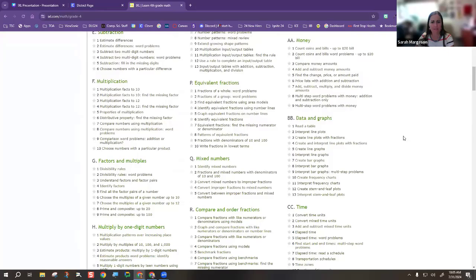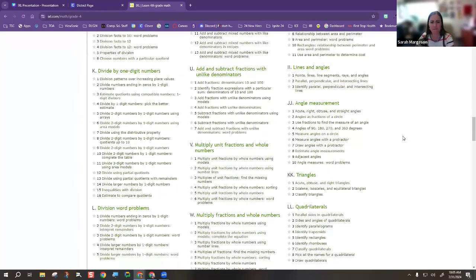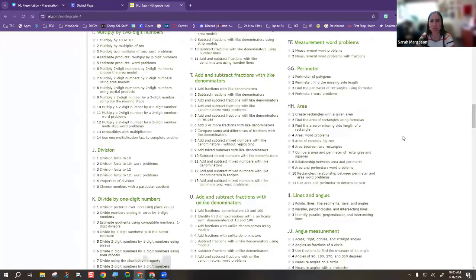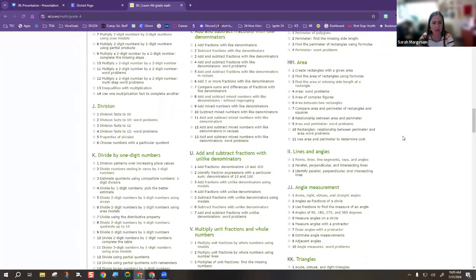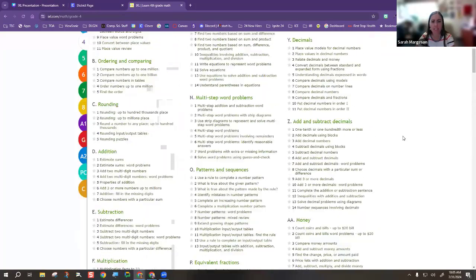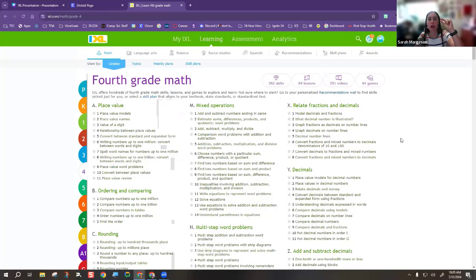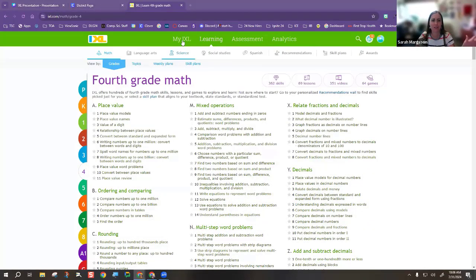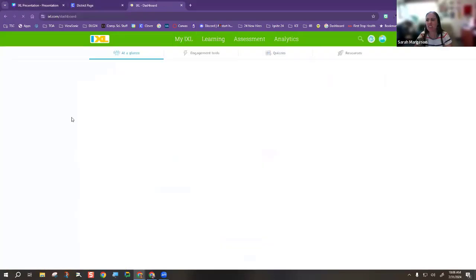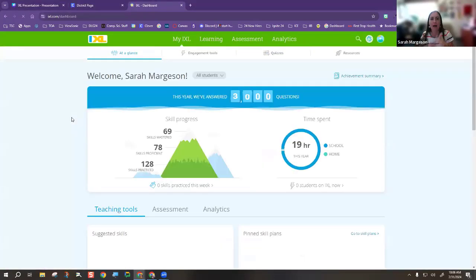I don't know if I'm going to have any on here, but for some of your skills, you may see a little bar graph next to a skill. And that is that your students have already started practicing that skill. And if you click on the bar graph, you're going to be able to see what they've done. We'll talk about how to reset those things later also, but resetting skills is just going to be a good way for you to do some housekeeping.